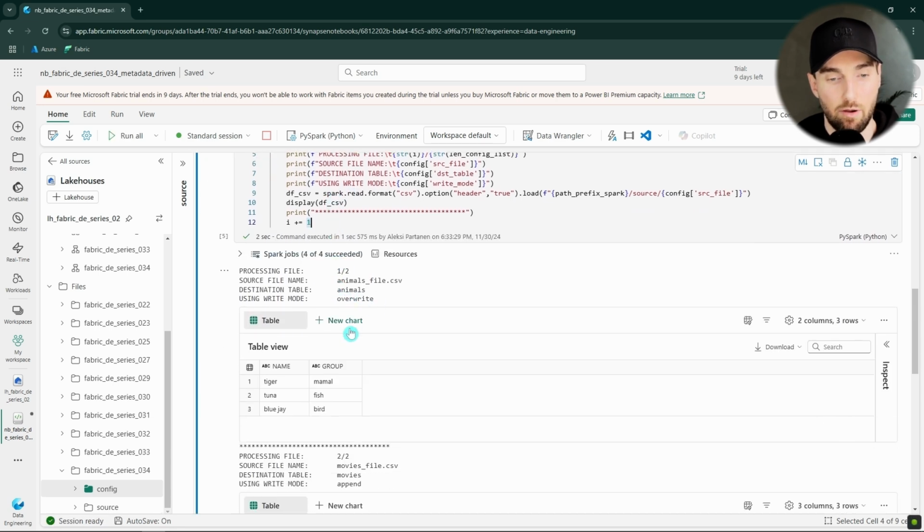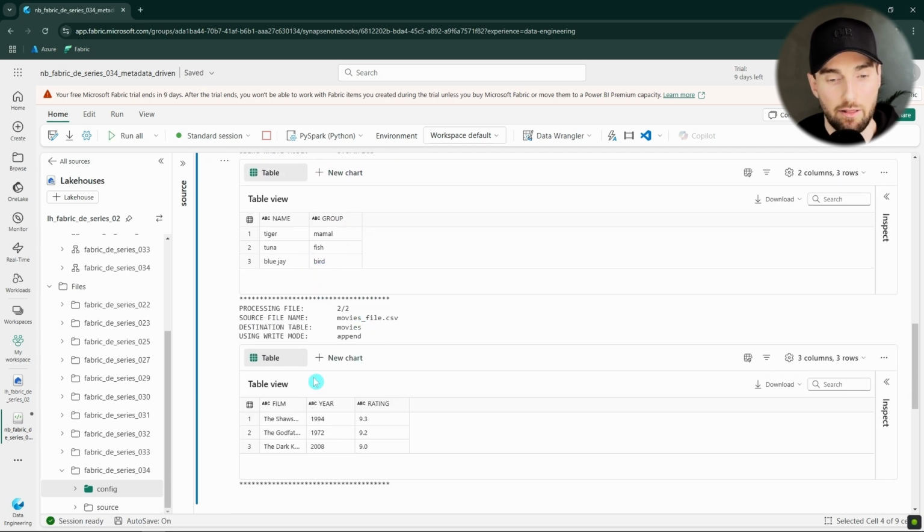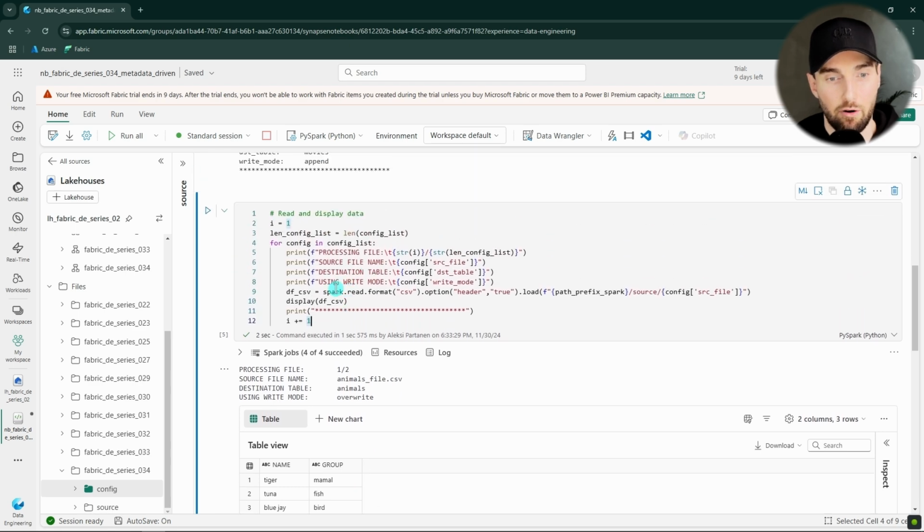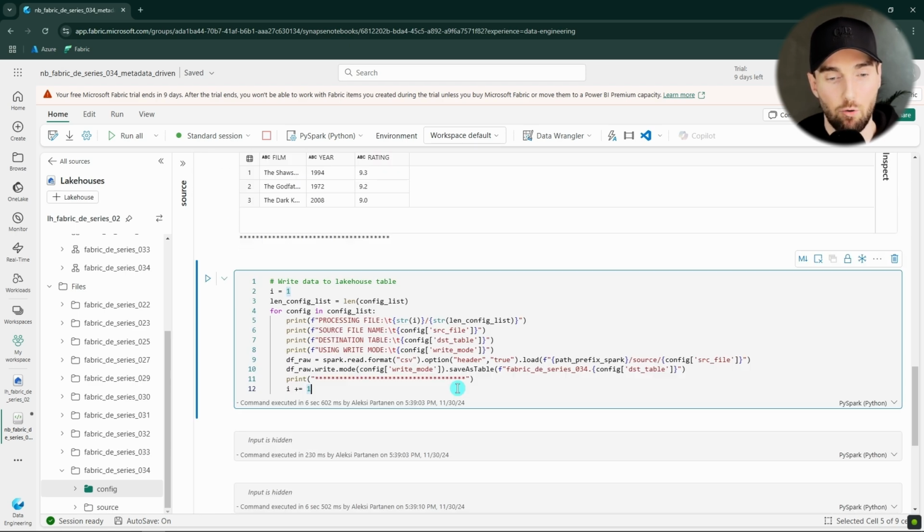And there we can see that we managed to read that data well and the data looks good. So everything works so far. In the next example, we are no longer displaying the data, but we are already writing that data to the lakehouse table. As you can see, we are using that write mode property from the configuration when we're defining the mode for our writer.